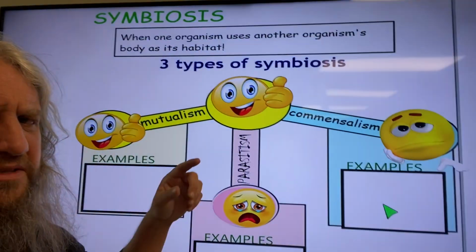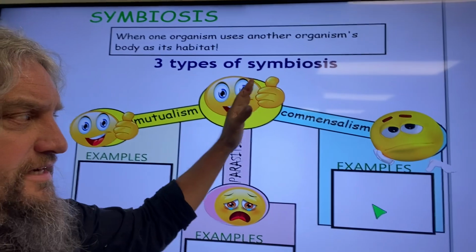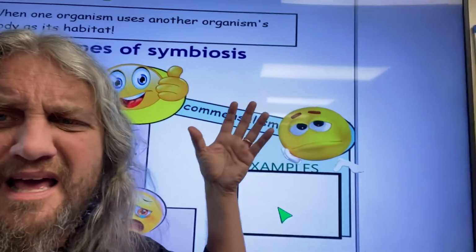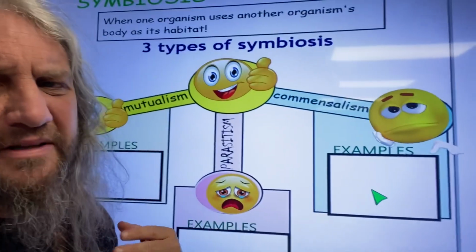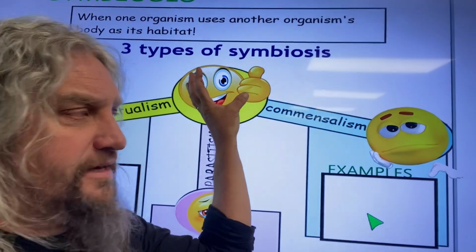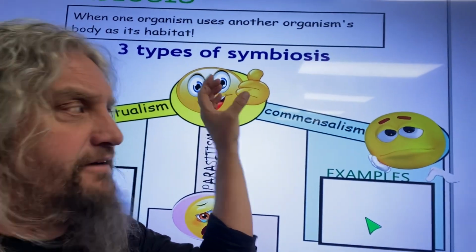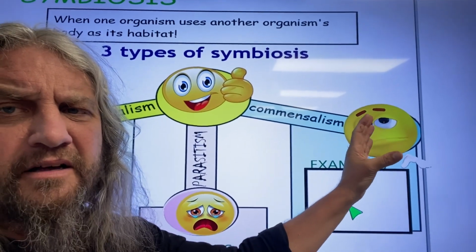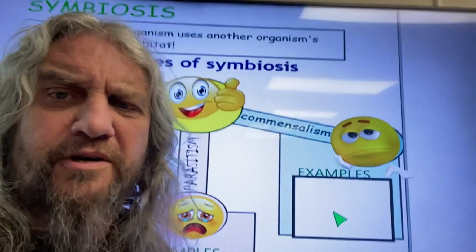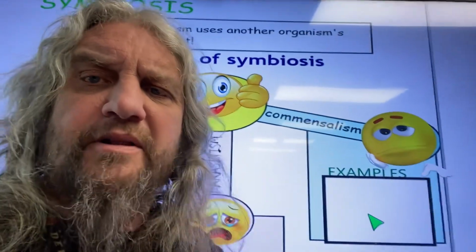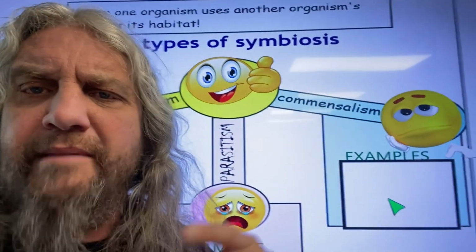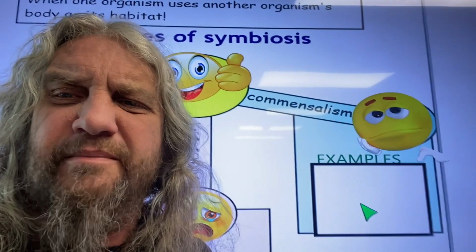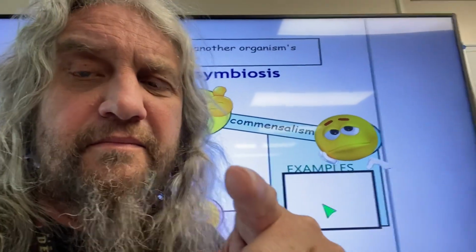symbiotic relationship that we studied was where one was happy and the other one was like meh. Right, in my example on the Dr. Phil show, we had the pseudoscorpion, happy as could be to ride on the back of that beetle, but the beetle just didn't care. The beetle was like, this doesn't bother me at all. Do the same thing. I want you to do a quick Google search and find another example of 2 organisms that have a commensalistic relationship, an example of commensalism.